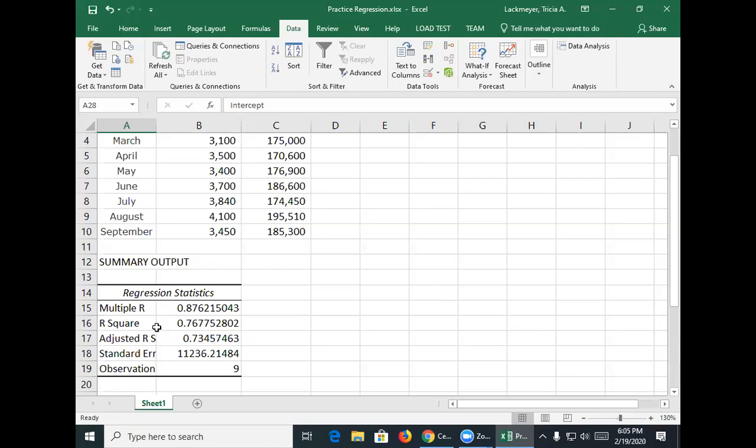Well, the more months of data we have, you'll probably see a lower standard error rate because we have more data to compile. With only 9 months worth, there's a higher chance of error. We could have outliers, which the book talked about and we saw in the scatter graph. If we have a month where maybe our radiology equipment was broken for 5 days, that month's worth of data may not really be accurate, and so it throws off our regression analysis. Okay, so that's one thing that can happen.